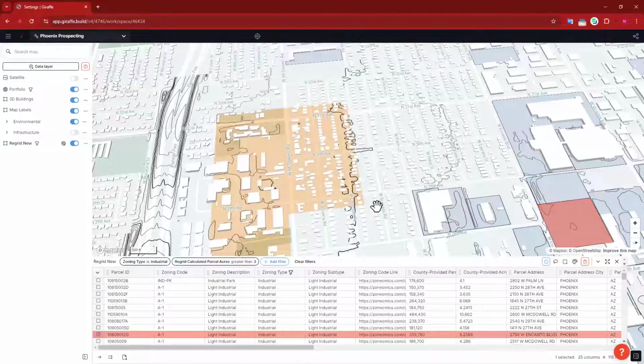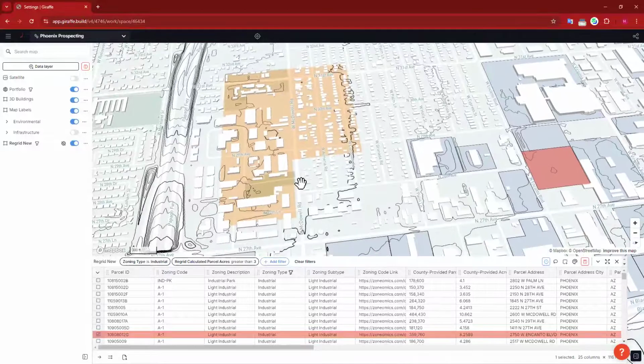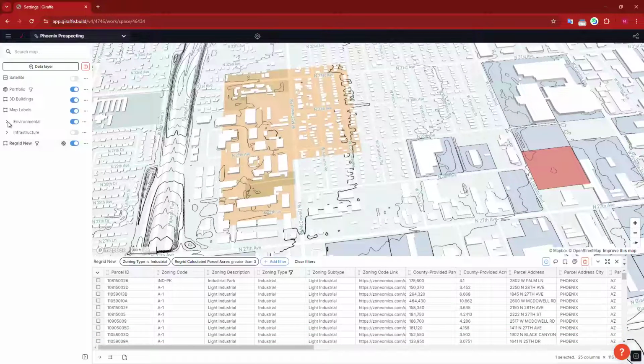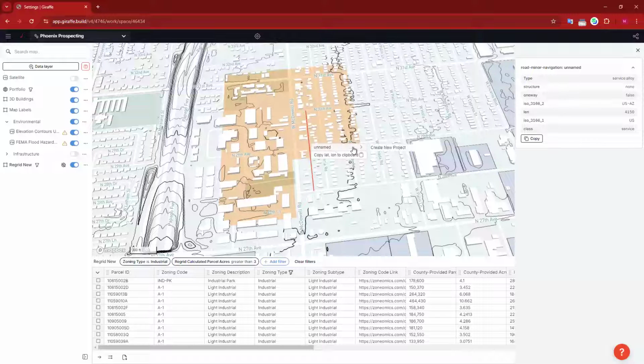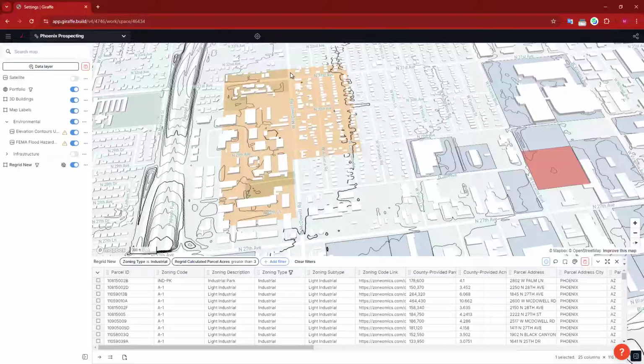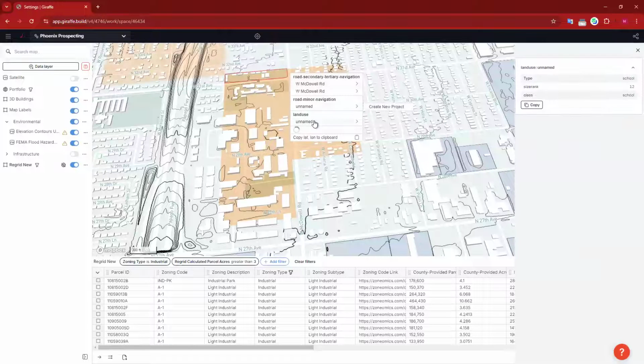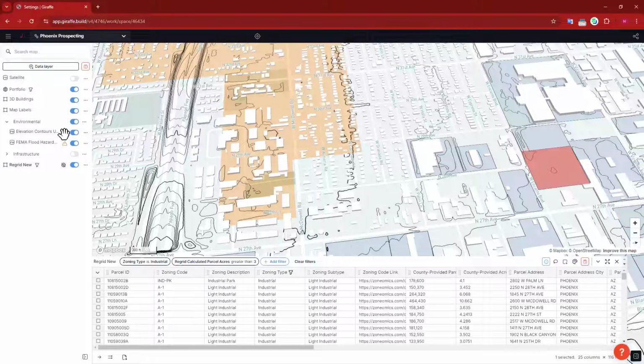This orange that's loading in is probably my flood zone. If I click on that, whoops, I want to click on the... no, it's still loading.